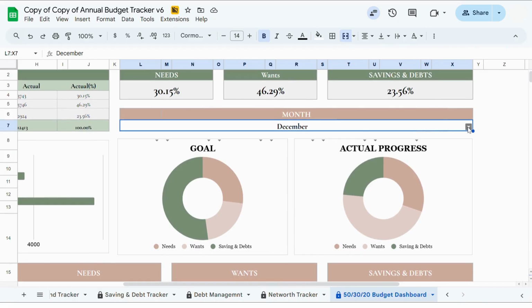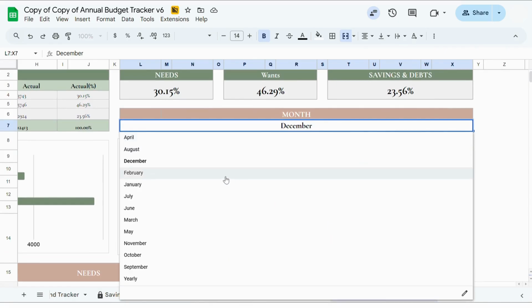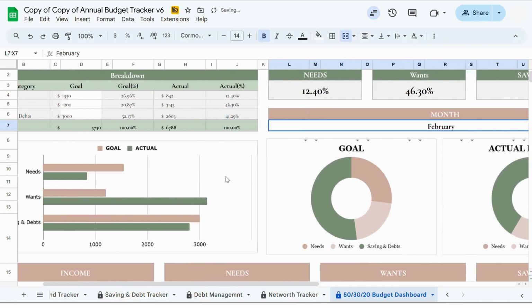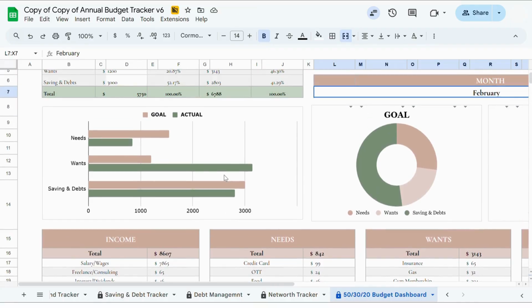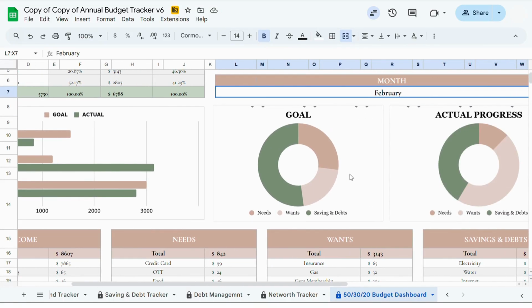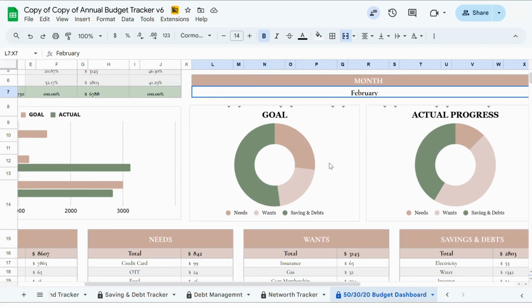Suppose I want to see it for any other month, for Feb. I just choose it and I can see it for that month also. And it clearly shows goal versus actual, the goal, needs, wants, and savings and debts, how much is distributed among them, and their actual progress.